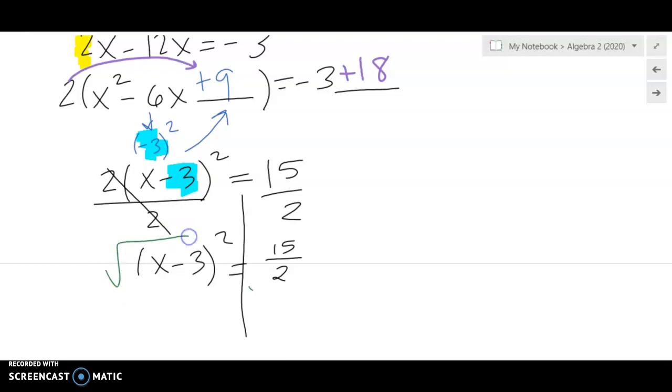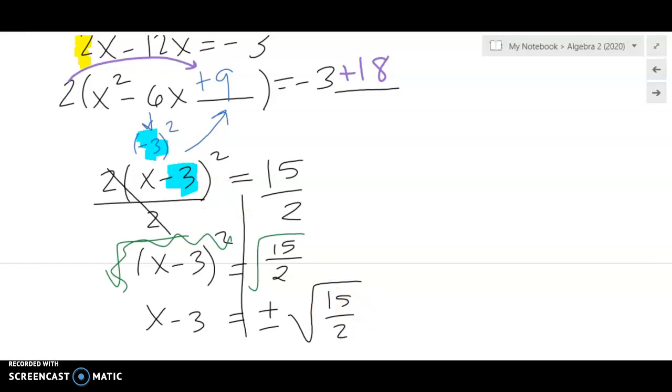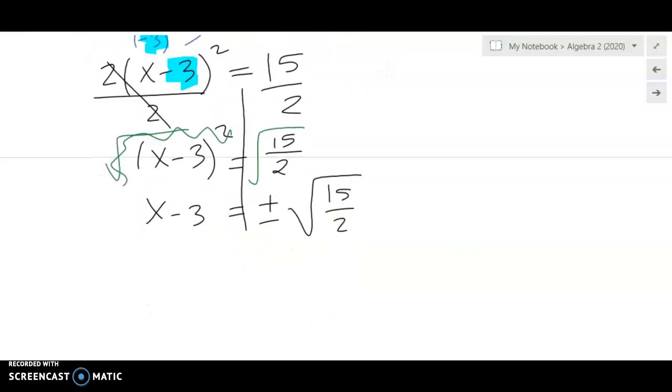Then from here, I'm going to square root both sides, so I can get rid of that exponent. So I'm going to have x minus 3 equals, oops, I almost forgot my plus or minus, then the square root of 15 over 2. And I know that looks weird, but that's really how we have to write the fractions in the root. Like I said, you could try to see if 15 would break down. What multiplies to 15? 5 times 3, that doesn't break down. What multiplies to 2? 2 times 1, that doesn't break down. So you're actually stuck with this fraction right here.